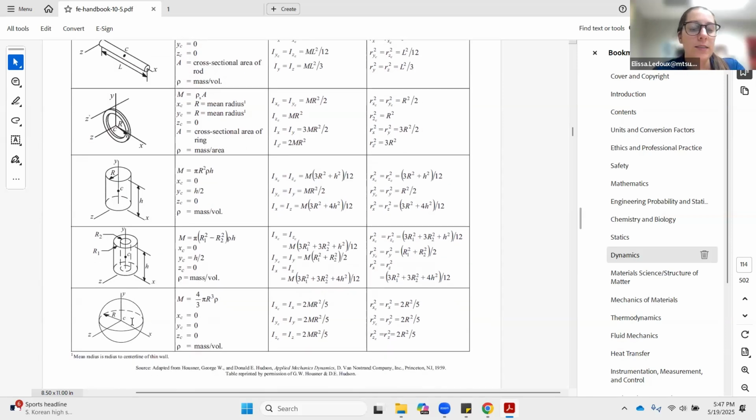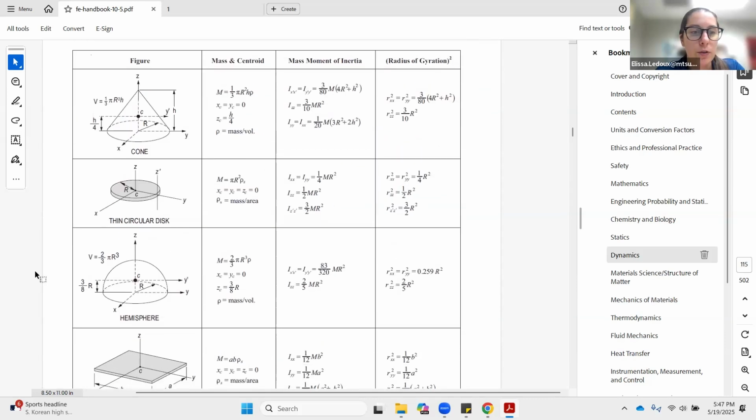And you use the parallel axis theorem with all of these if it is rotating around some axis that is a distance away from the center. Like here, the centroidal axis on this hoop is Z, but the other axis, some distance away, would be Z prime. So you just figure out, do you want moment of inertia around Z or Z prime? And those are the formulas that you would follow.